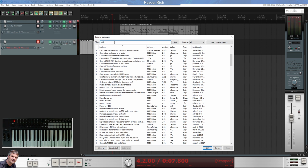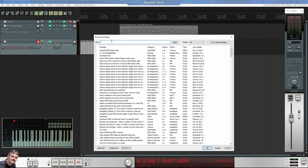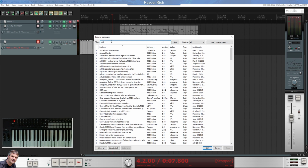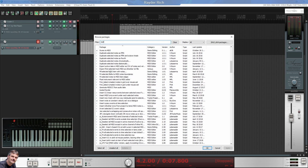So I have to find... convert MIDI notes to stretch markers, MIDI remapping or something. Maybe that's the word I'm looking for. No, remap. Yeah, that's a good one. A MIDI... I bet there are things that can do that.